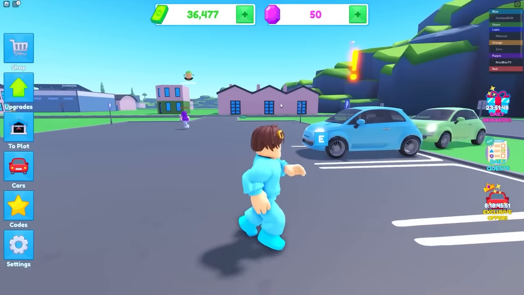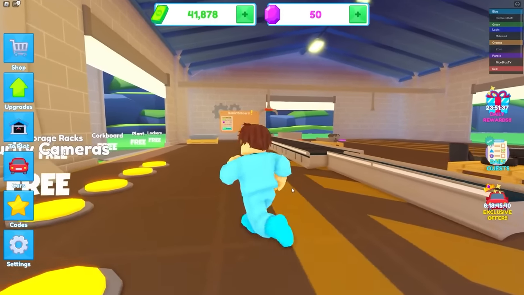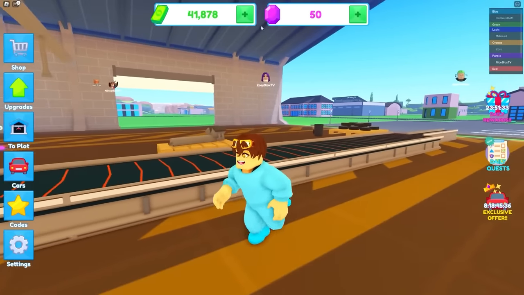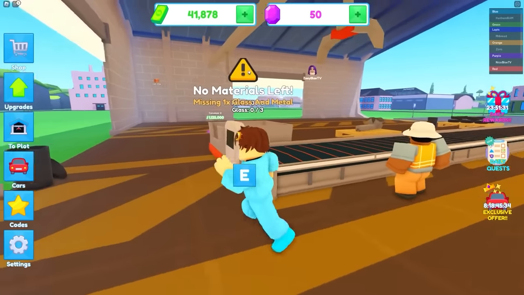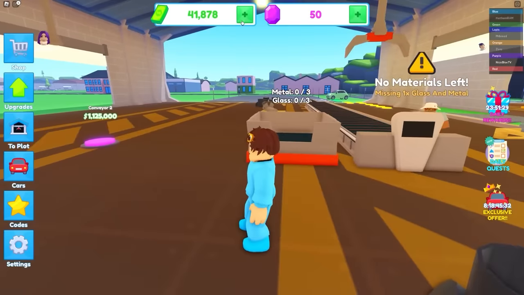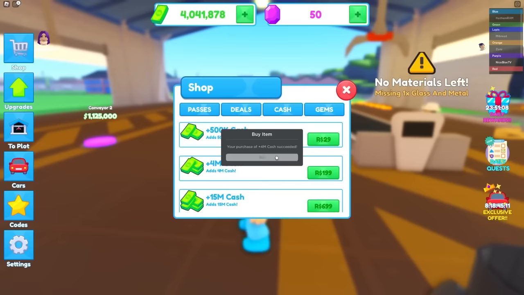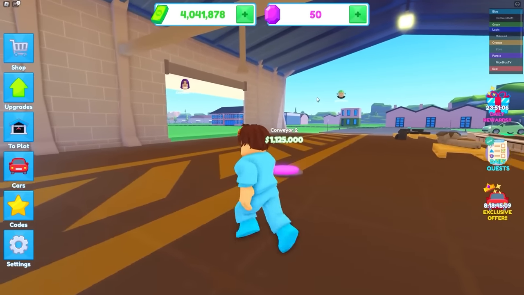You know what? I'm gonna get rich in this game. So to get rich, you can sell your cars, but you could also use Robux. And that's what Zoe doesn't know. So she thinks that she's so much better than me. I'm gonna be so much better than her. So let me buy $4 million in cash right now, just like this. 200 Robux, don't mind if I do. Okay, boom! Check out how much cash I have.